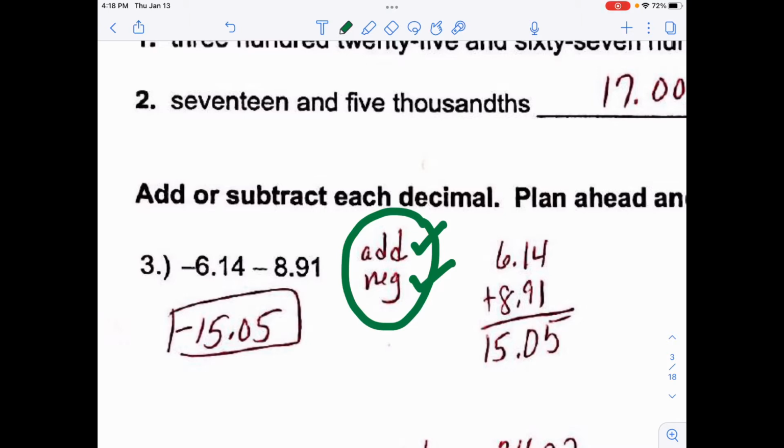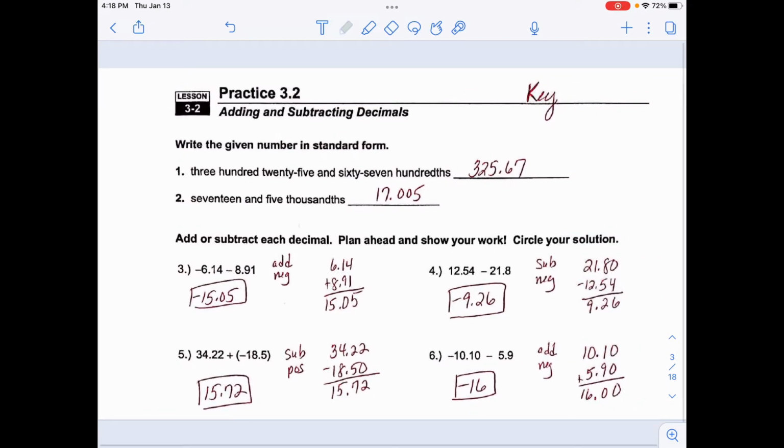When you tell me it's addition, and then I notice on your work that you've added, great. And you've told me it's negative, that gives me an opportunity to give partial credit in the case that you just forgot a negative in your final answer. So as we go through each of these problems, please make sure that you're checking that you have each of these 3 components. Do you have your plan step? Do you have your work shown? And do you have your final answer circled? Okay, so those are the 3 things that we're looking for.